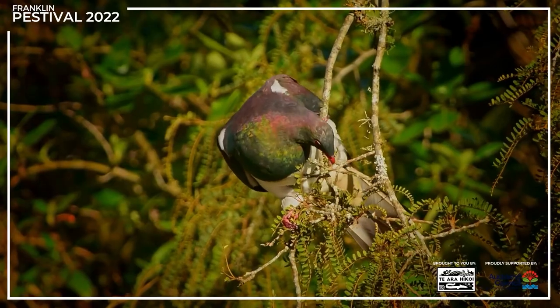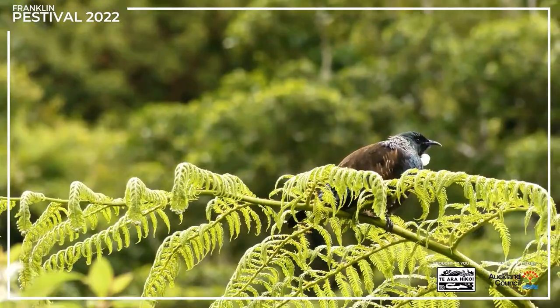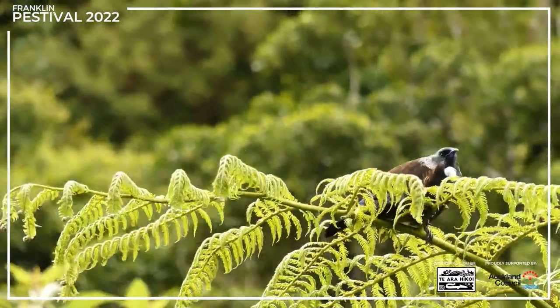Bird life has just thrived. You know, the kereru now live down here permanently, same with tui. I can remember ringing up DOC one day and saying, what the heck, there's not just tui down here occasionally, but they're actually staying here. And their comment was, well, what have you been doing? And when I explained the pest control, they said, well, they're no longer being harassed. They feel comfortable to live here.